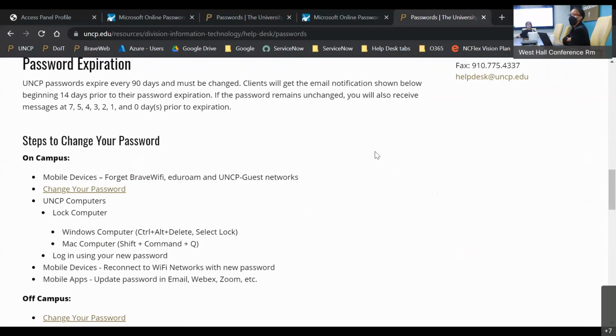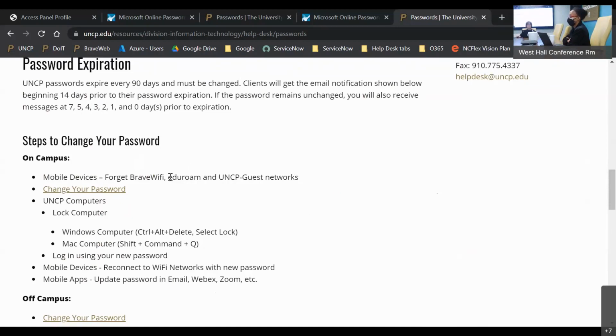So you recommend disabling the Wi-Fi on my cell phone? Is that what you're saying, or something like that, temporarily until I update the Wi-Fi password? Well, normally what we do is just go ahead and forget those networks and then reconnect to them afterwards and put the correct password in.